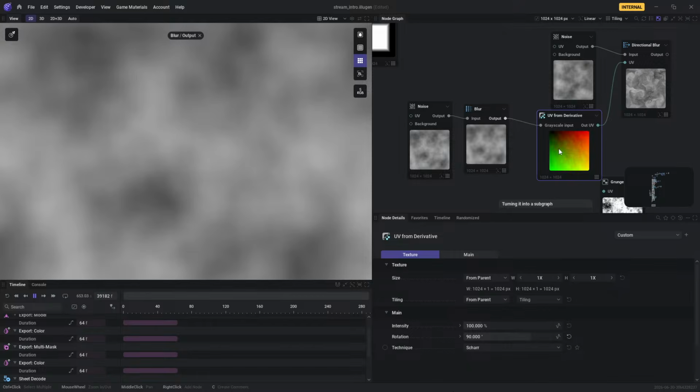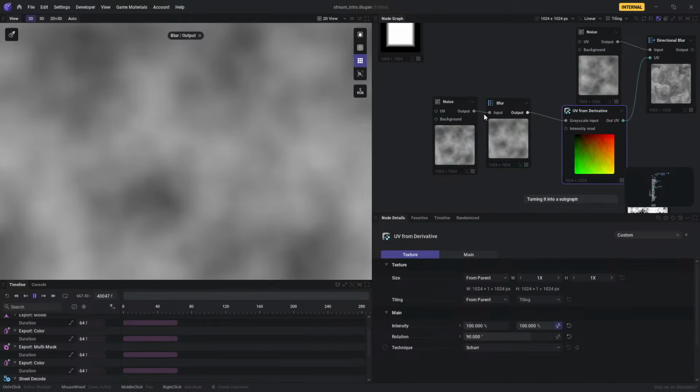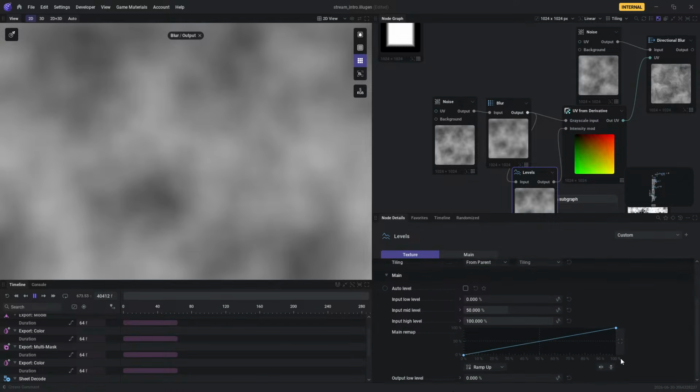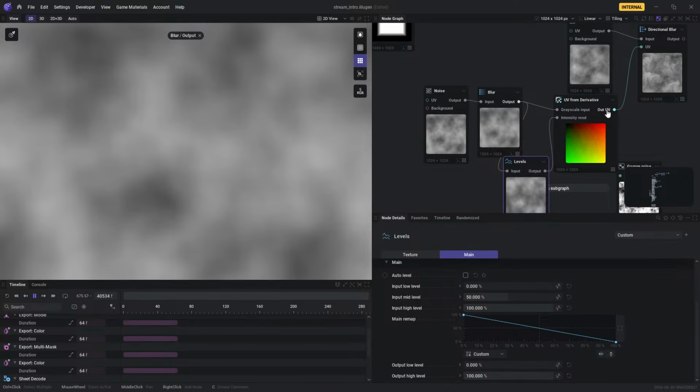But whenever we plug it into this, we're just rotating things at 90 degrees. And we're just saying that everything is 90 degrees and everything is 100% intensity based on what we've input. And that is not completely correct. So we're going to modulate this, and we are going to take this blur. We're going to use a levels node, and we are going to inverse this and flip it.